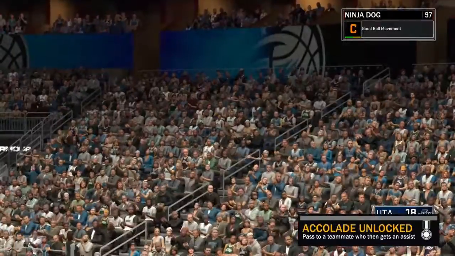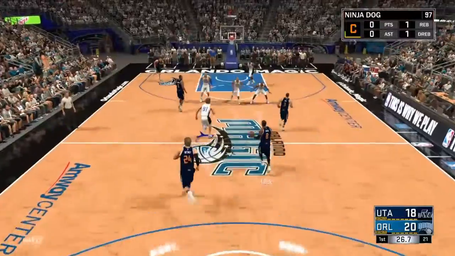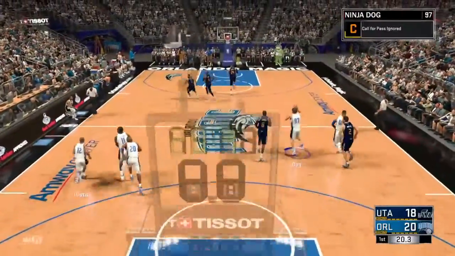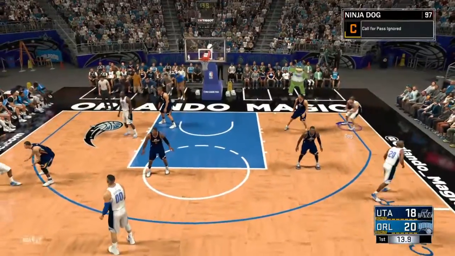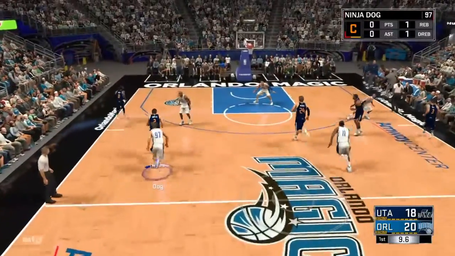Okay, I feel like I did a good job at deciding to actually assist that. Huge assist there by deciding to pass instead of being greedy. If he got that, I would have been fired immediately, bro. And I'd try going for three. Oh, he underthrew it, bro. He underthrew it.